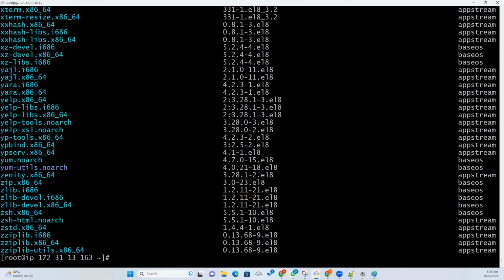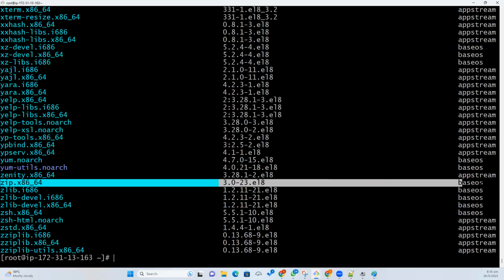When you do that, it is telling you that the package is available from the BaseOS repo, and the version is this one, and the package is this one. That is what it is telling us.